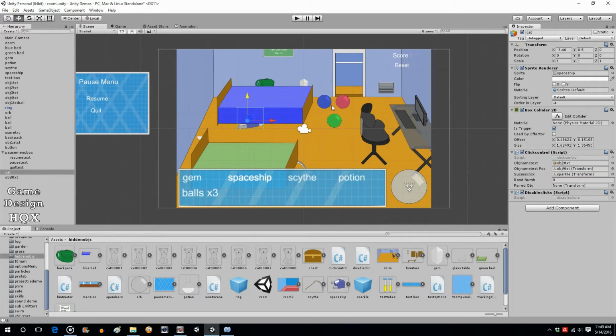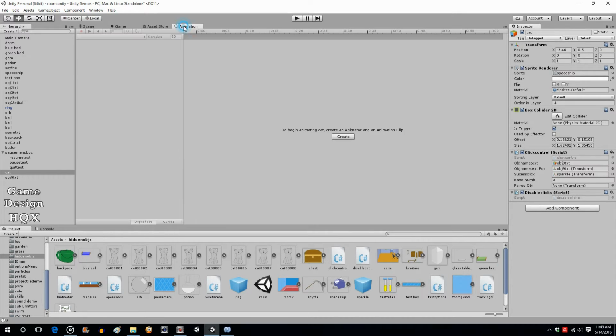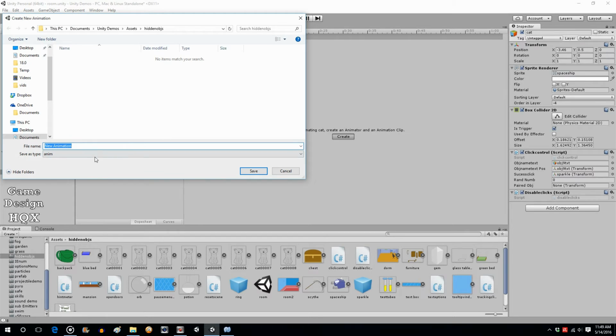Sparkle can stay. Okay. So for cat, we're going to now add an animation. So you just click on animation, and it lets you know that cat is what's being animated, so you know you have the right one. Click on create. Let's call this found SEQ, so found sequence. This plays when it's found. Now, just to be clear, calling it that is for your own knowledge. That doesn't actually give any instructions to Unity.